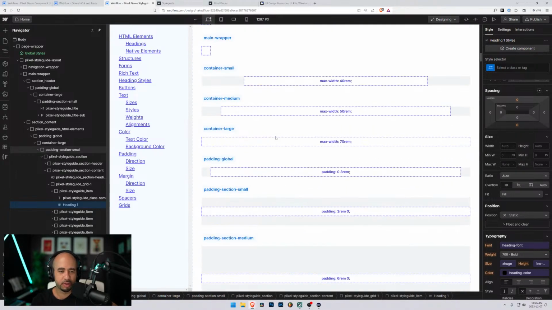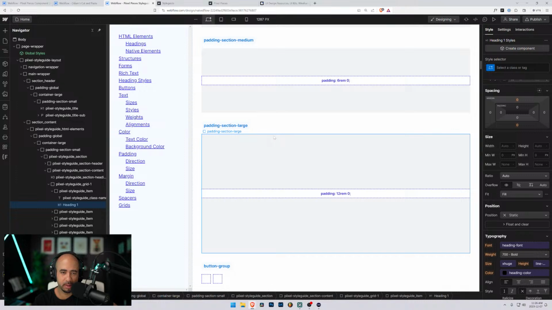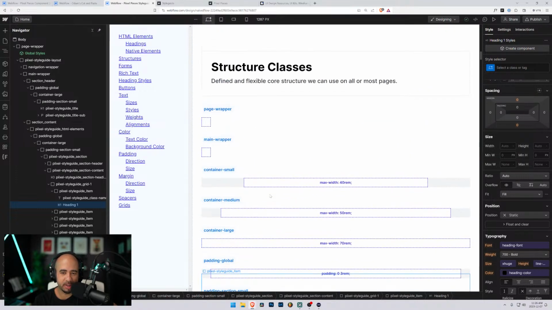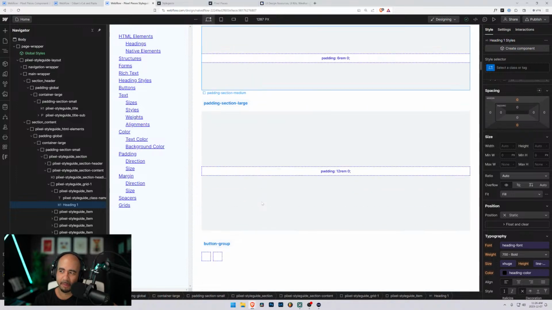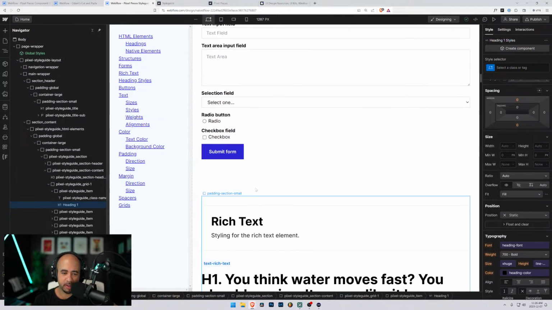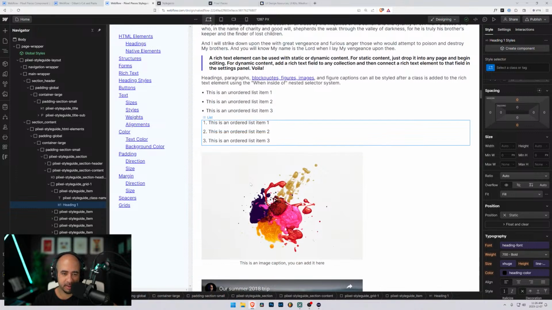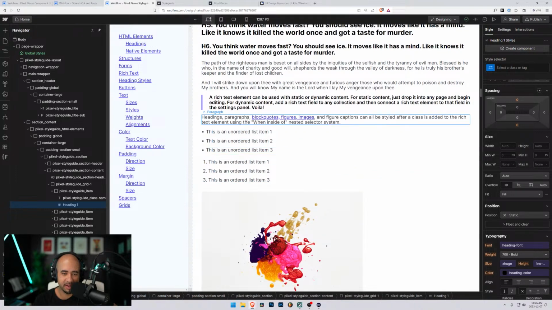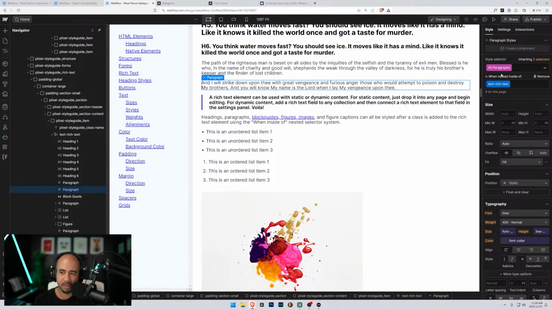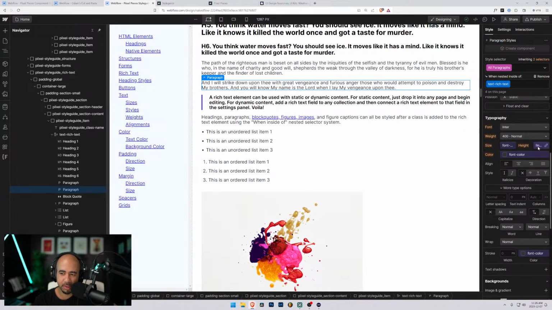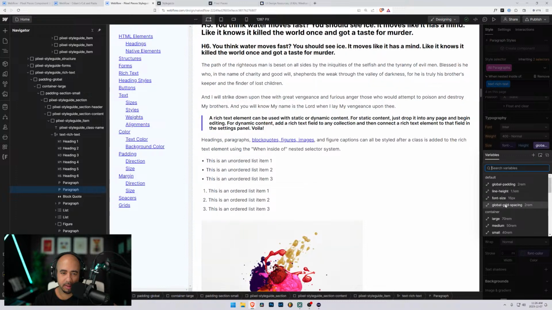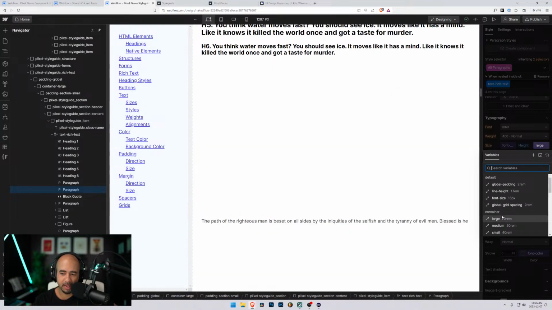Anyways, structures are good. Again, we got this small, medium, large thing going on, which is kind of annoying. We'll fix that. Forms are good. Rich text is looking good. Again, our paragraphs here are a bit tight with the line height, so we might need to increase that a little bit.